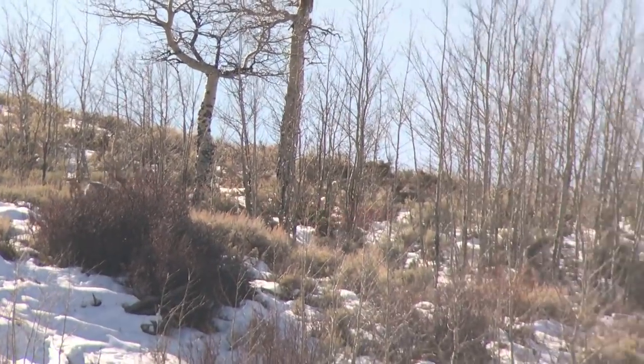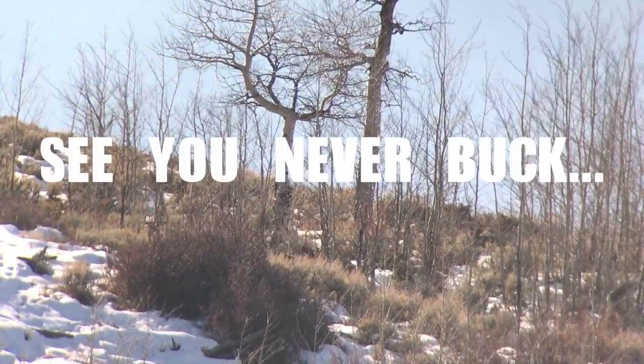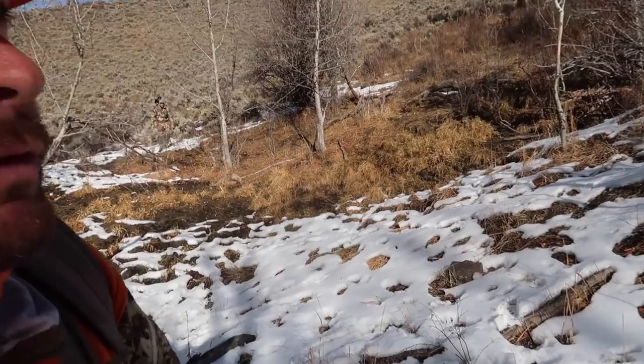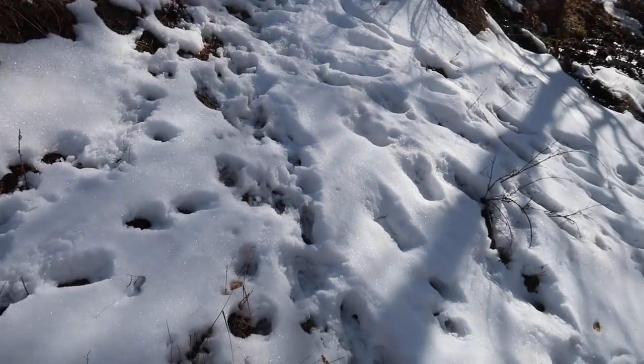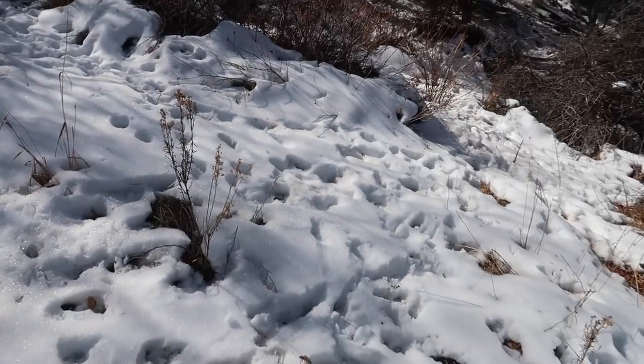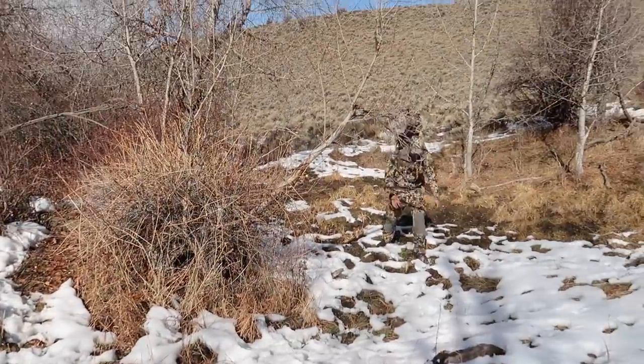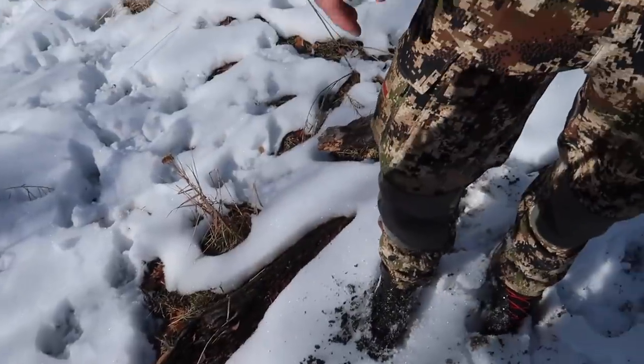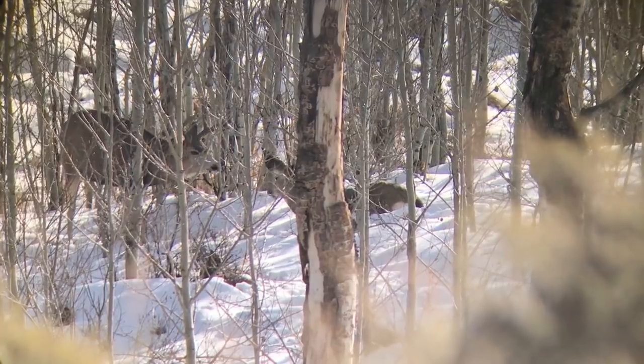We need to get the camera out just in case. Nice to get off those ridges and out of the wind in this little draw right here. High traffic area — I wish I had a stealth camera to put up here to get some mule deer rut action on camera. A little bit muddy back there. Just the worst drought ever, but my boots are dry — he's got Gore-Tex, he's got it all figured out. Every little ridge we go over we seem to see new deer, so we'll just hope the next one's holding the big one.